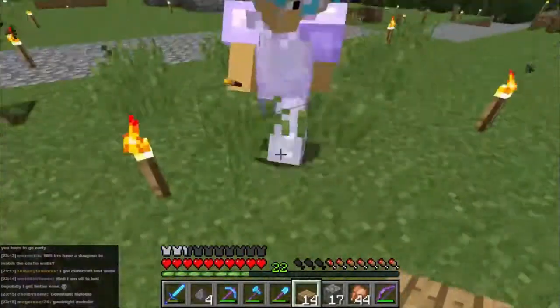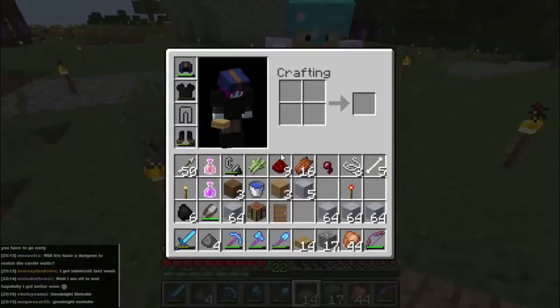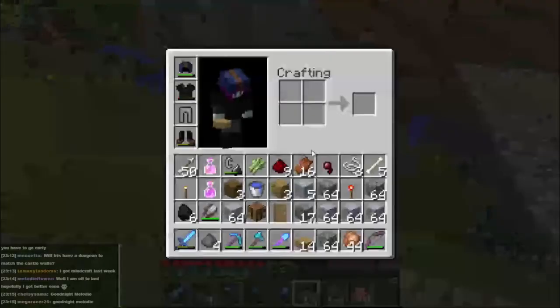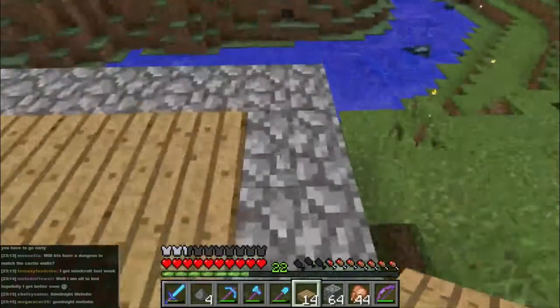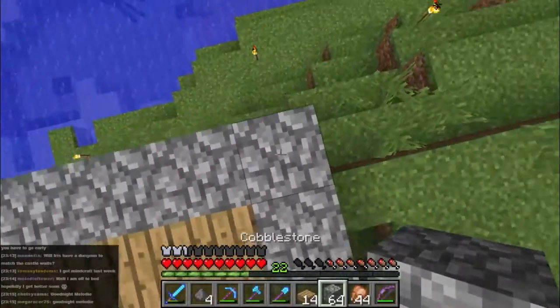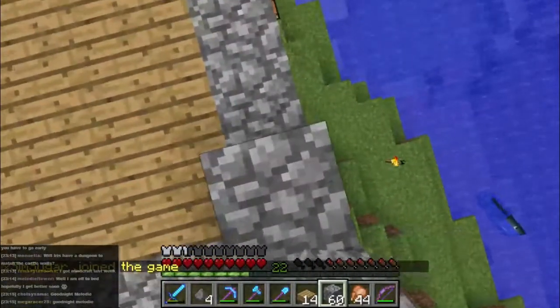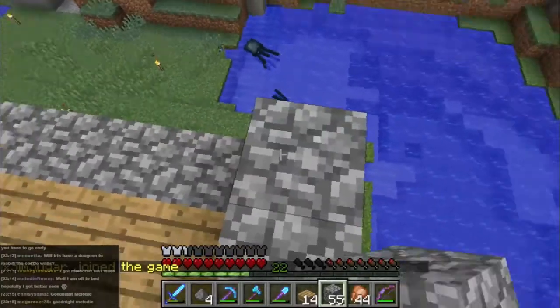Okay, right. If you could just chuck me some cobble, that'd be marvellous. 3 stacks? Yeah. I don't remember what the button is to chuck me. I think for me, I put it as F, actually. Well, the default is Q and Control Q. What does Control Q do? Control Q chucks the entire stack.